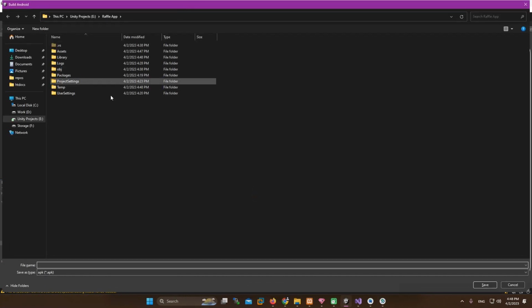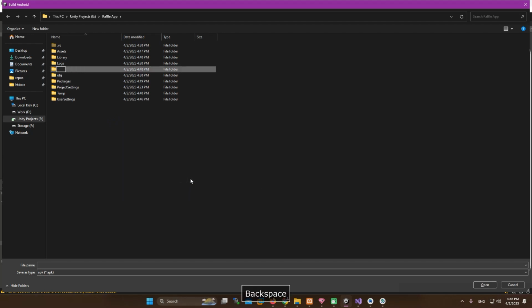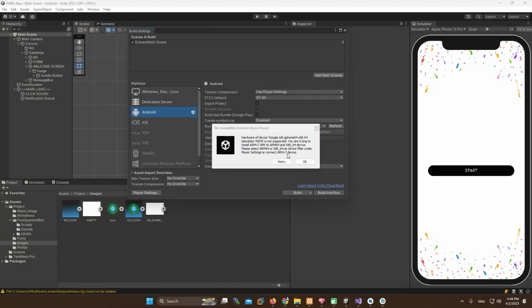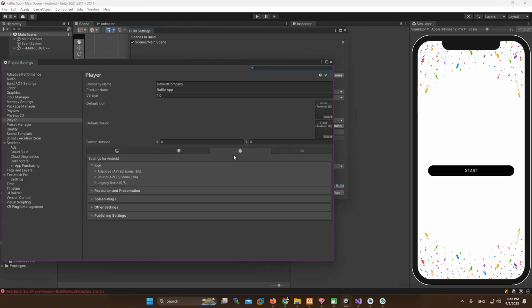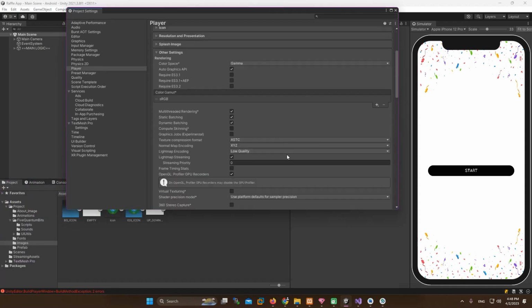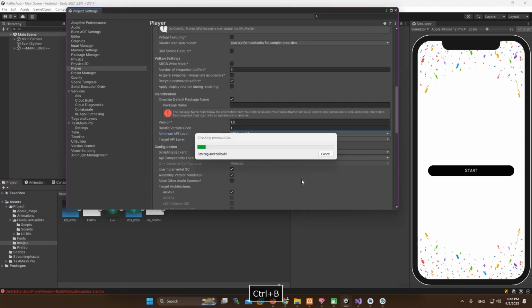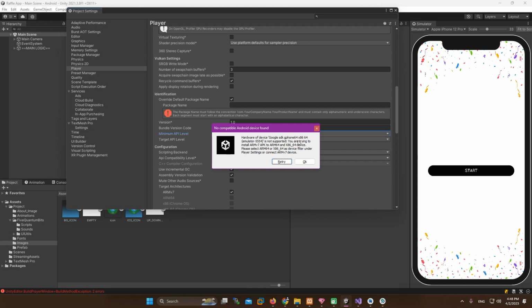Okay, it's going to be Control B, make a new folder, Android build, select the folder, and the APK name is going to be test. Okay, so the other settings need to target here to go with another API. Let's see. Hardware device, because you're trying to install.